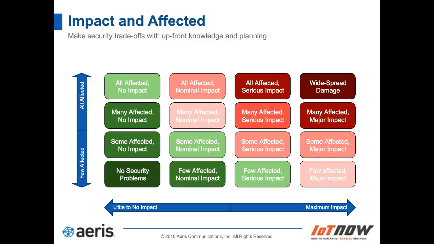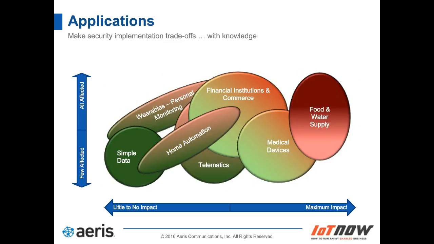Let's take a look at the kinds of applications that have been deployed, all the way from simple data gathering applications, perhaps from a sensor that takes temperature readings at a house, all the way to the far right, where maybe you're managing a food or water supply chain, where you're implementing an IoT solution that measures the quality of a particular water distribution system, and fit that into this chart. Then you can get an understanding of the amount of effort you need to put in to implement a security solution. Typically, simple data gathering solutions may affect a few people, and if you have incorrect data, or a device that's been compromised, you have relatively little impact.